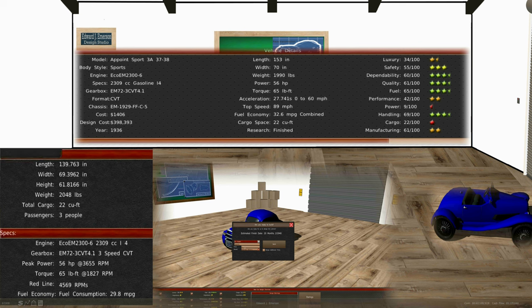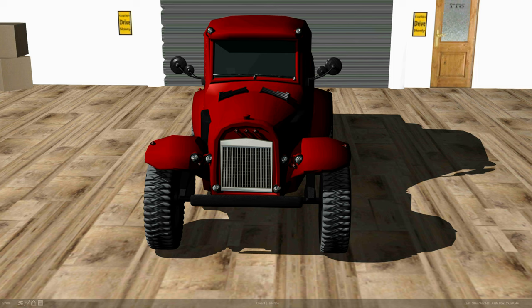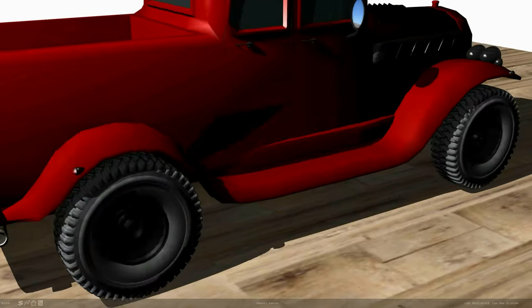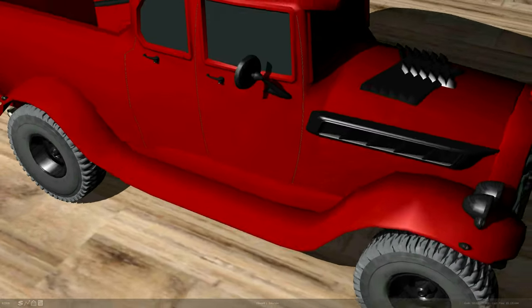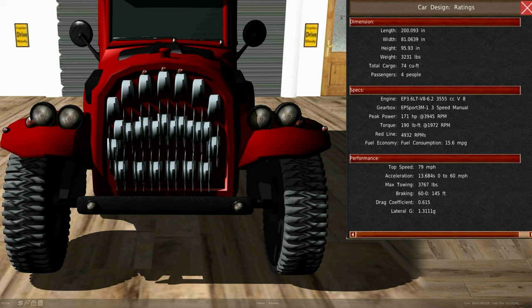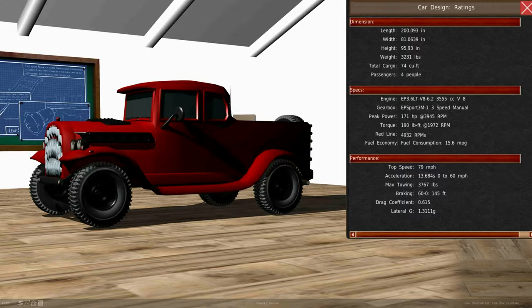For the 1940 model year, we're doing the redesign of the ETD Hogback R EP Edition. This vehicle is based upon the Hogback by ETD and caters to the 35-to-55-year-old person who wants a different type of truck. This vehicle is pretty expensive for us to make. It has an E-Performance engine, which is a 3.6 version of the Titan motor. E-Performance has tweaked and turbocharged it to bring the horsepower above 119 — to be exact, it has a total of 171 horsepower and 190 foot-pounds of torque. The fuel economy is about 15.6 miles per gallon, and this truck has an acceleration of 13.6 seconds 0-to-60.